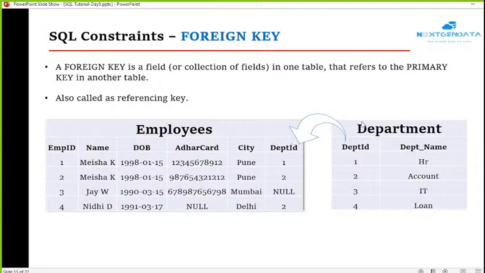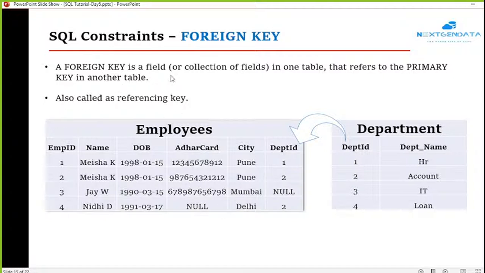In this example, department is my primary table and this is my secondary table. You can also mention that department is a parent table and this is a child table, because we are importing values from the parent to the child table.